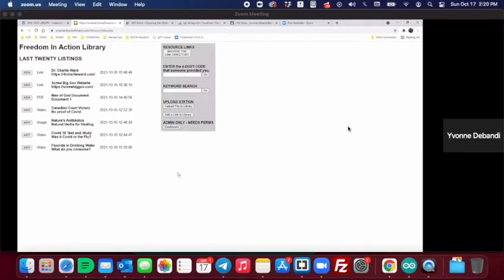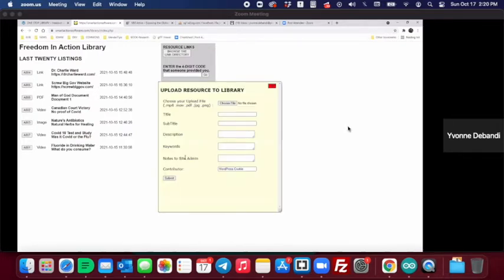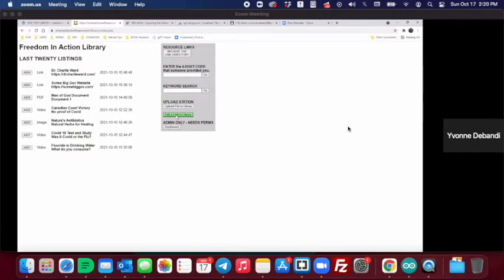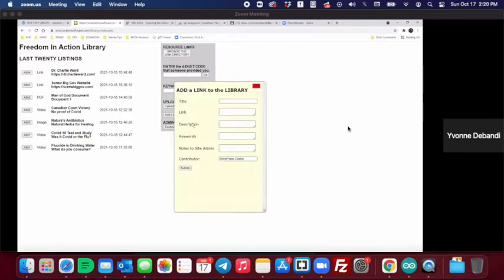Okay, so upload a file. If you try to do it without one, it's going to ask you to select the file. It will also require a title, at least the title. We'll need to update this to grab the WordPress user, and then add a link. I had to do these two separately just to keep it simple.